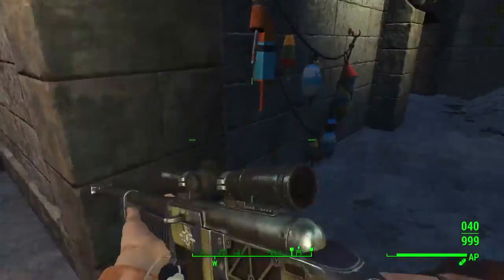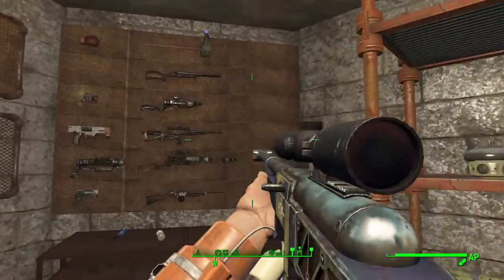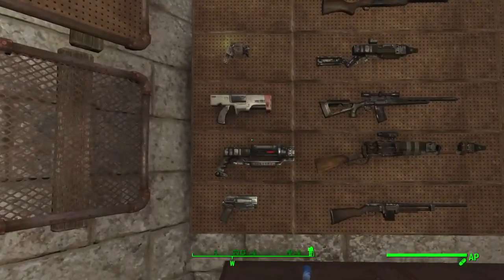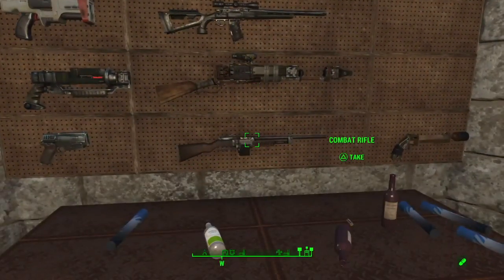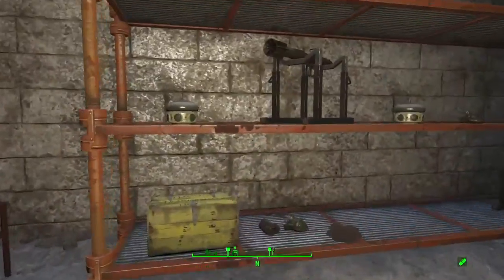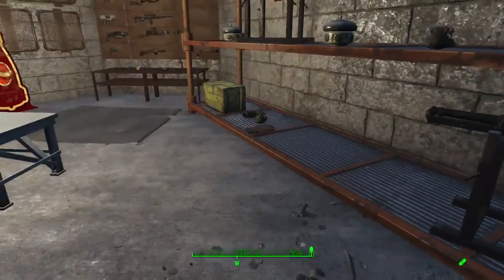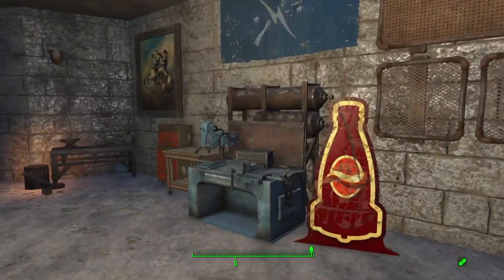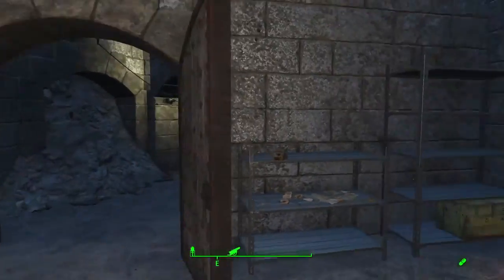Here's our entrance way to the armory area. Oh, I forgot about this. I forgot what all the stuff I did. Look at this, this is nice. Man, completely forgot about all the stuff I did. Look at that. And we got a missile launcher here and a minigun. Looks great. Armory, it's great looking, just some storage and stuff.